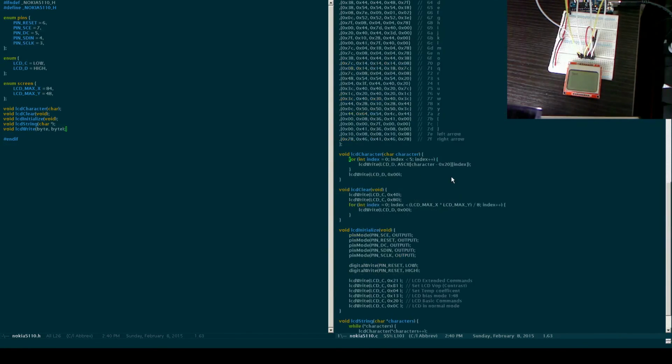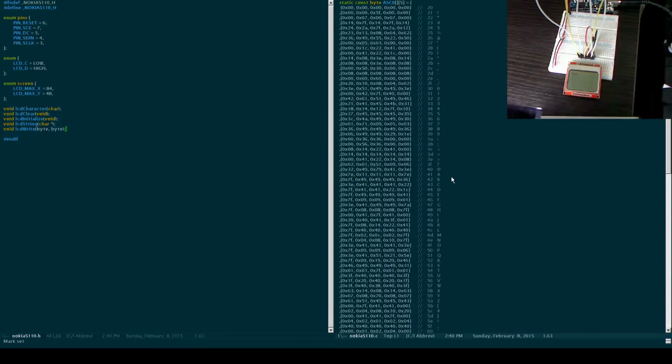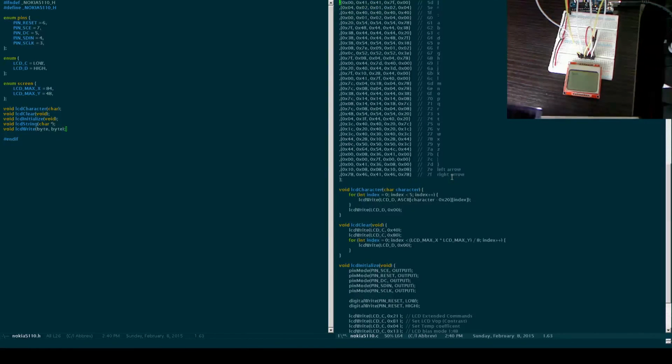And I'll add some comments before I forget. So this is the actual characters. Shouldn't be anything I have to include here. I will have to in the INO, obviously. I'll have to include this library. I could even put this in its own file. It's just so big. I'll leave it here for now.